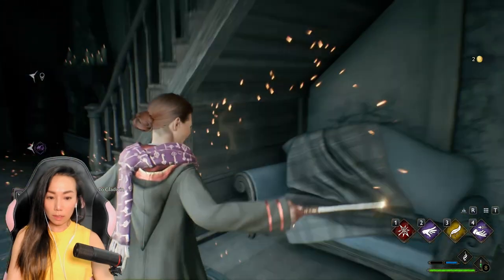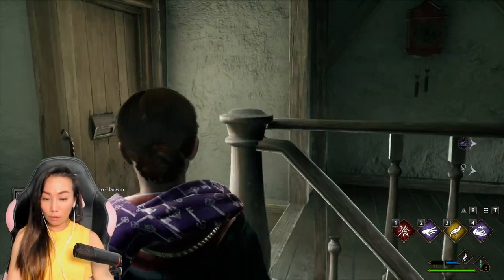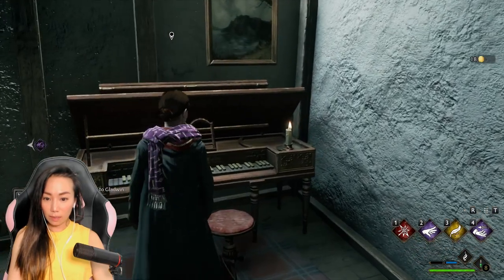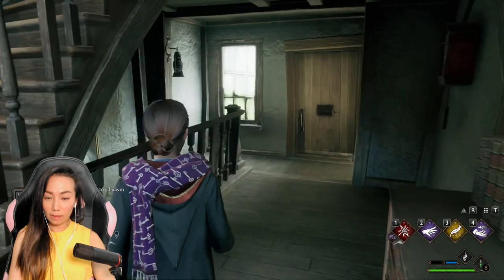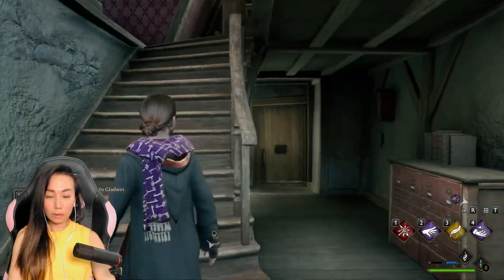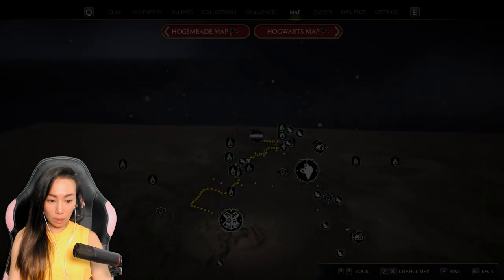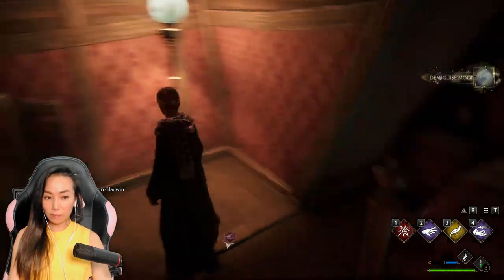Thirsty. What do we have here? A demiguise. Oh, it's here. I guess it's this one. Nice. Where's the demiguise? Oh, there it is. Okay, gotta wait till it turns night. Mine now, demiguise. So that's the first one.